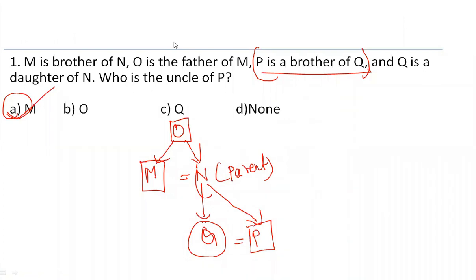All the students understood the question? If yes, please raise your hands and acknowledge, guys. You understood the question? Okay. See, next time they will give you names. Don't get confused by the names. If they give alphabets, it's easy to write. If they give names, it will be a little tricky, but not difficult. Try solving the next one.